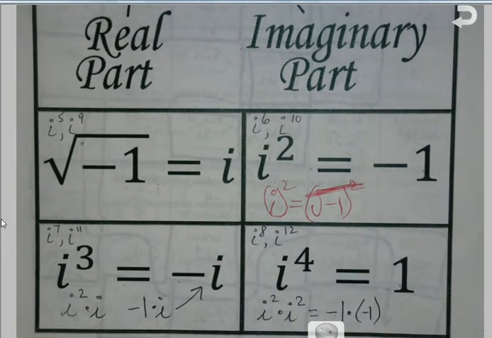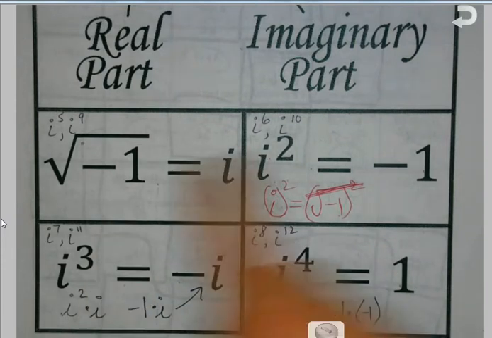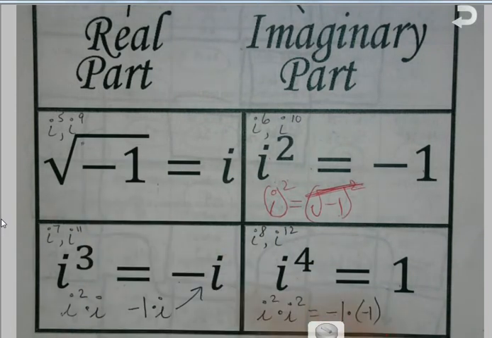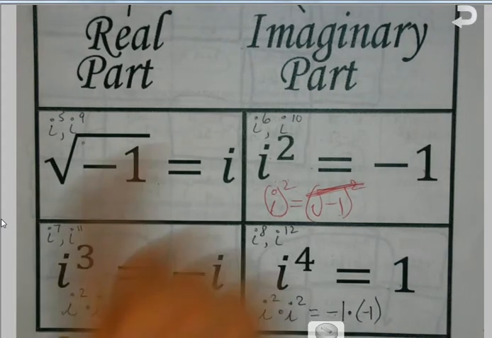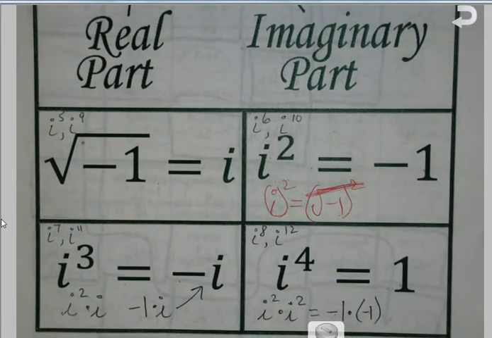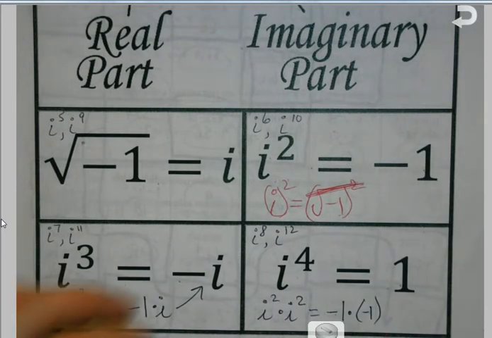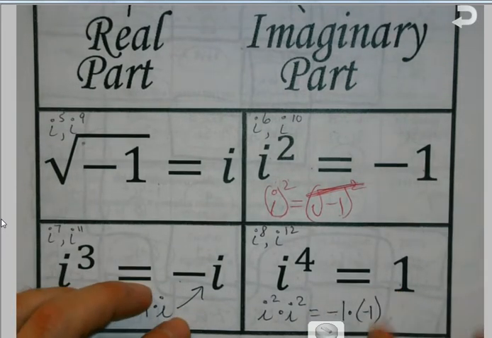So if you do get like i to the 150th, you're not having to sit there and go 1, 2, 3, 4, 5, 6, 7, 8, and do it all the way up to 150. And we'll talk about some patterns that'll let you figure that out, again, as we get into some of the problems on the note sheet. But this is something that's handy at the start to help you out when you're starting to work some of these. These are 4 things you probably want to get into your memory bank because it'll help you out a lot when you're not wanting to do a whole bunch of work for a quiz or a test.